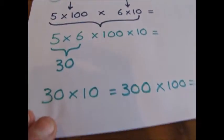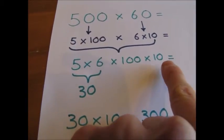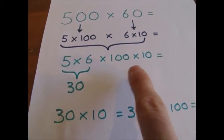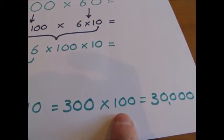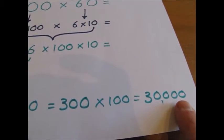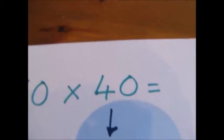So let's have a look. This is what it could look like. We're going to do 30 times by the 10 first. So 30 times the 10 makes 300. Then I'm going to times it by the 100 and shift it 2 columns to the left. I put another 2 zeros on it and it becomes 30,000. Nice and easy.